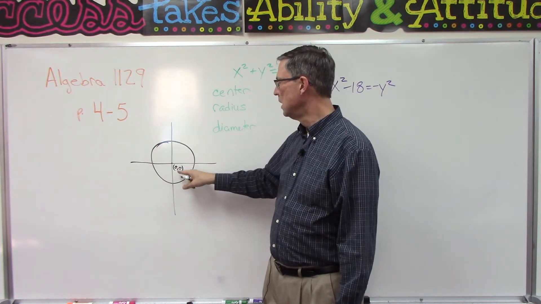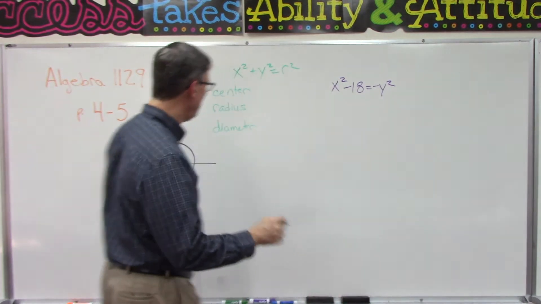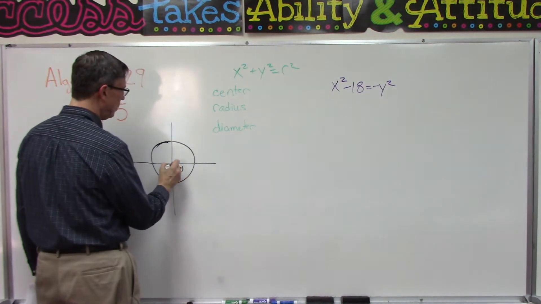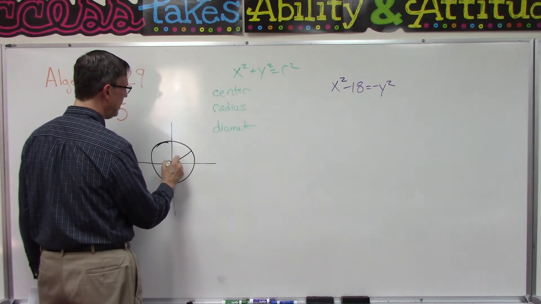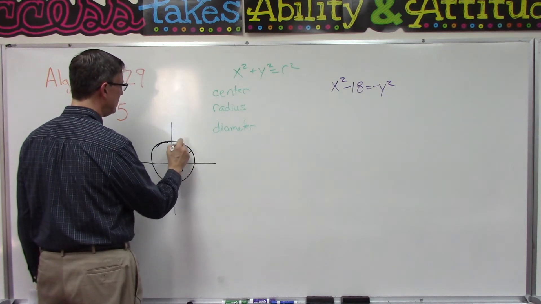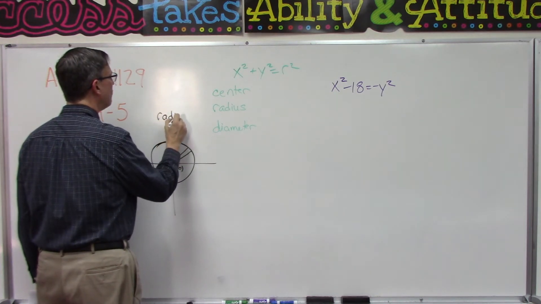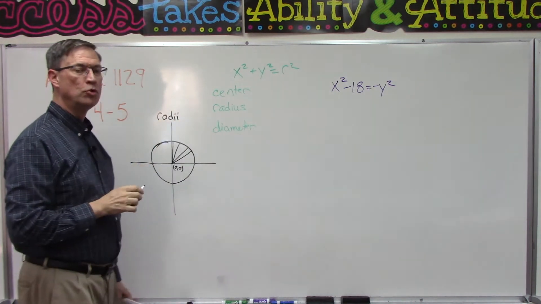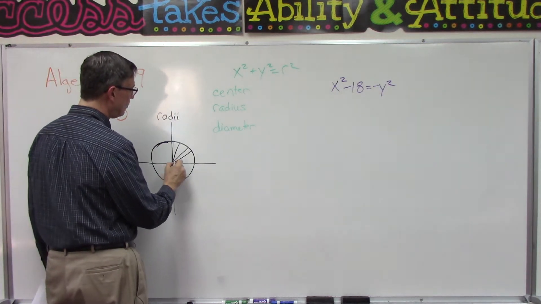The very center of the circle in these first several is going to be zero zero. But then do you remember that the radius is always the distance from the center out to the edge? So all of these are radii. The plural of one radius is two or more radii, but all of these radii will be the same length.